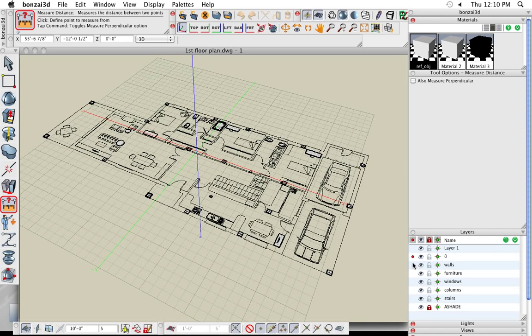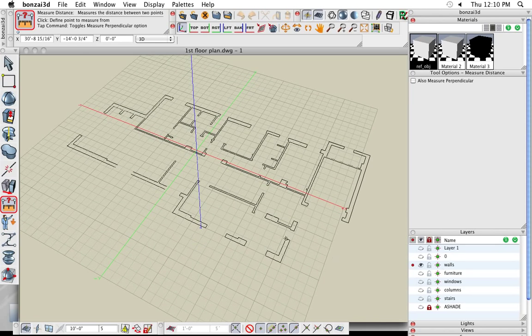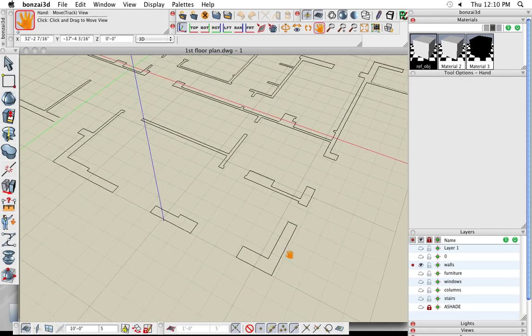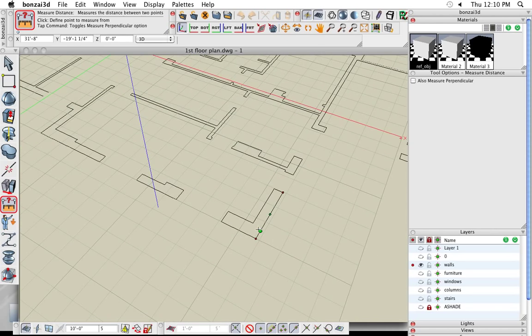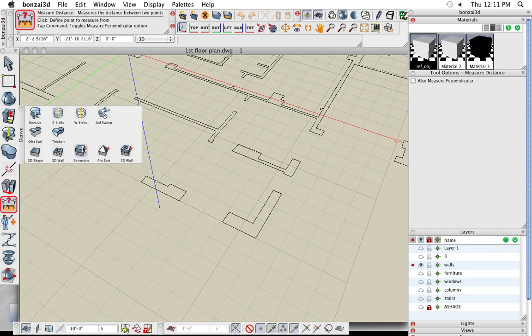First thing we're going to do is extrude the walls. So let's find the layers that include information for the actual walls. And that's a little tip or trick: if you have access to the original plan and you're exporting it to bring it into Bonsai, just export just what you need. So at this point we have just the layers turned on that have the wall information, and what we need to do is take this wall information and extrude it into a 3D solid wall. So what we'll do is use the extrude tool, which is located right here.